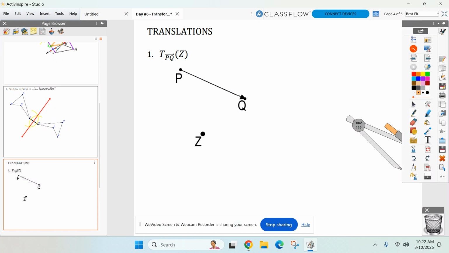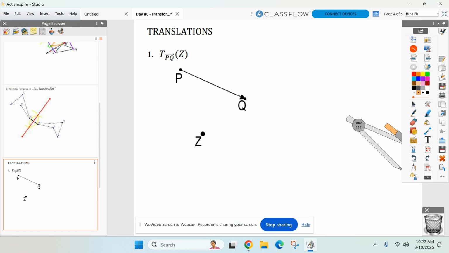Everyone sees my notation, right? The capital T tells me translation. Ooh, I'm not giving you this anymore because we're not on a graph. What I'm giving you is, anybody remember what PQ was called up there? We drew one on a graph on our translation day. Kara? Array, we called it a what?